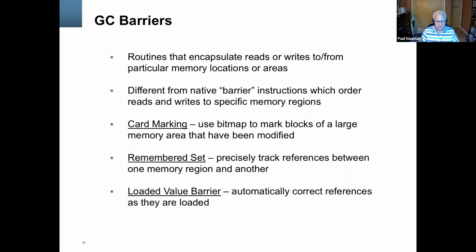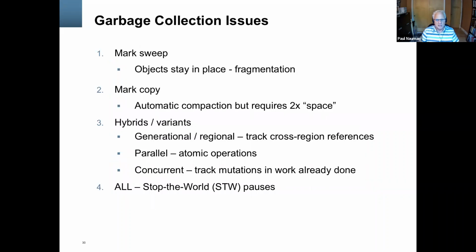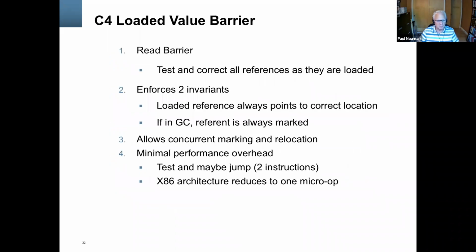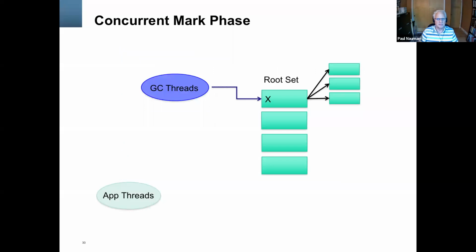So let's see. I think since I've gone through my half hour, I'm actually just going to call it quits here. I have a demonstration of the concurrent parallel garbage collector that's used in the JVM that Azul Systems sells, which is called Zing. There's a diagram of how that works, but I think I'm out of time. If anybody's interested, you can contact me, and I can point you to other resources for how this works.